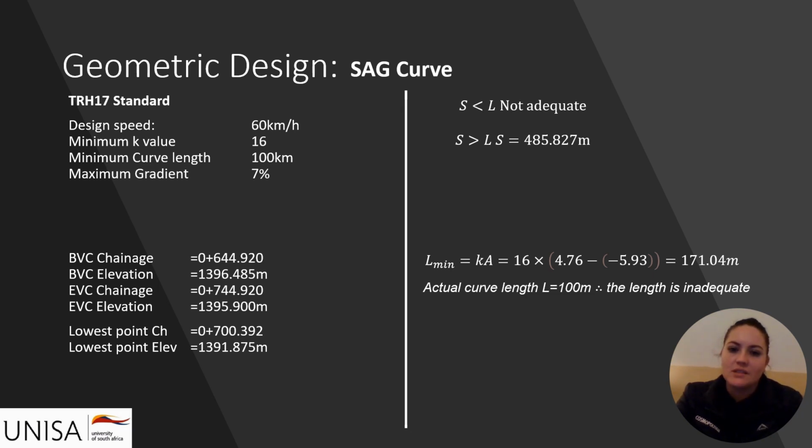In order to rectify this inadequacy, we could change the gradient coming in or going out. If we were to change the gradient coming in, we would have a problem with the amount of cut that would need to take place. Although this is not a problem at a design level, the cost implications for practical purposes would be a problem, as the feasibility would need to be increased. If we were to change the design speed, the minimum length would also then change, or we could restrict overtaking at this particular point.